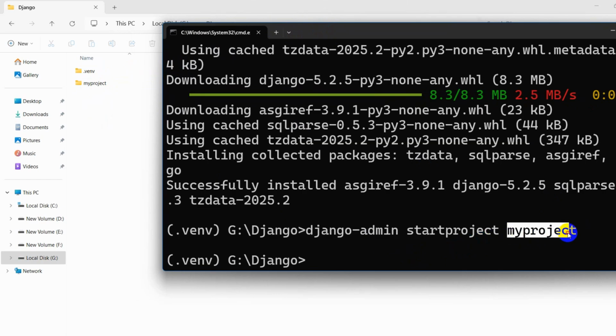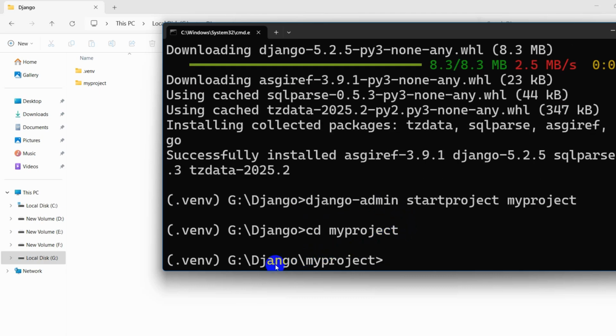Now we need to go to our project location. In order to go to the project location, we need to say cd myproject, then press enter, and here you can see our virtual environment is activated and we are in the project directory.